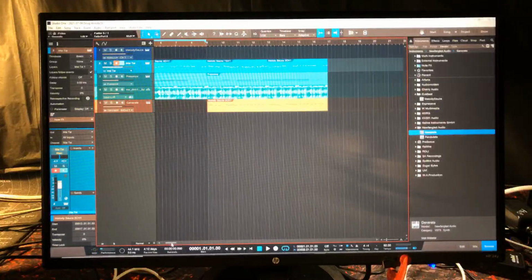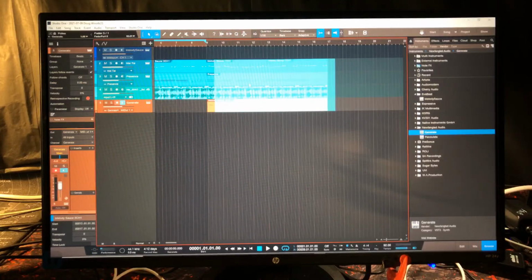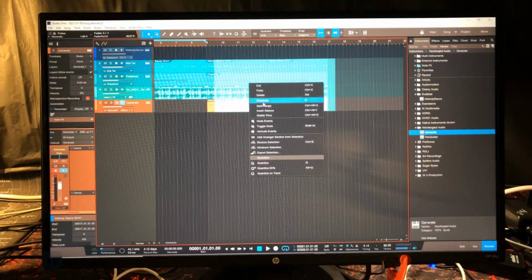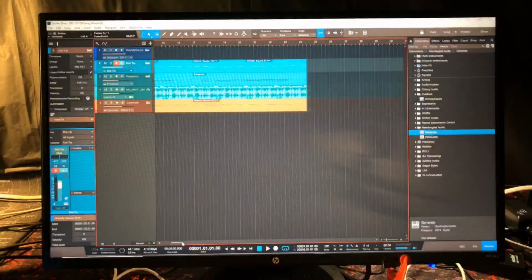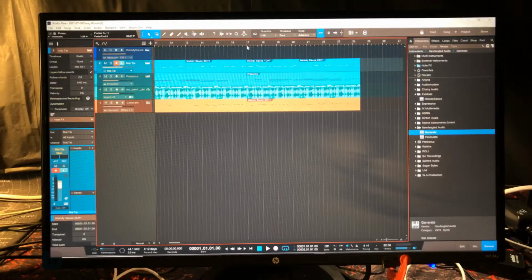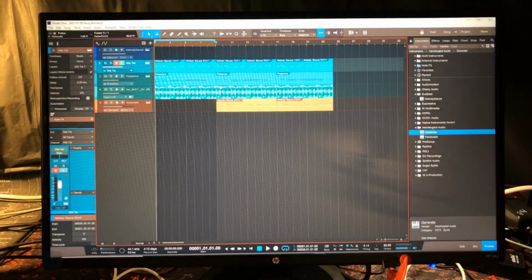And then again, what we'll do is take these four and just duplicate those and move them back to the right place. And then in this section here, let me just zoom again so it's closer.